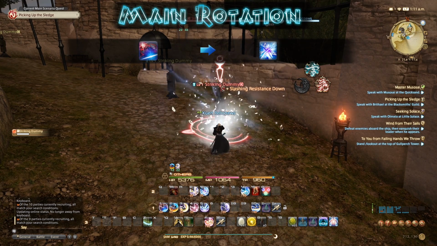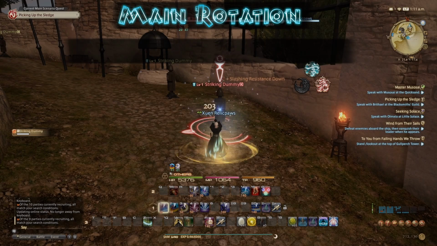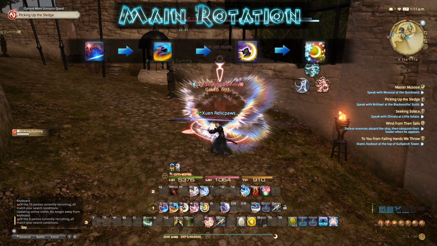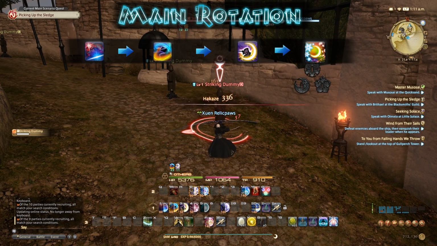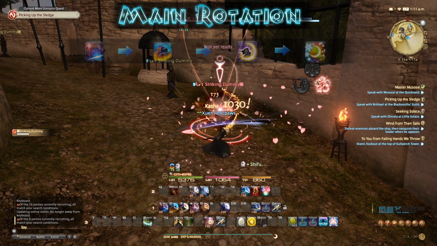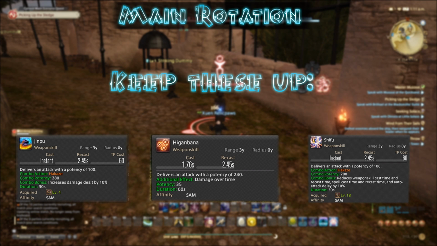Once that is done, you should have two Sens in your gauge, so go back to your first rotation, which is your Hakaze, Jinpu, then Gekko, and then once that is done, you can use Midare Setsugekka, which will cost 3 Sen for a very strong attack. After that, all you need to do is keep your buff and debuffs up on your target with your three rotations.